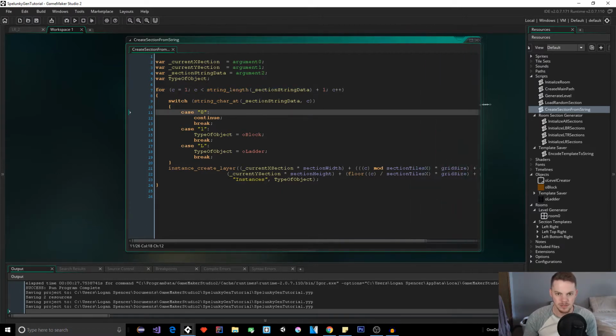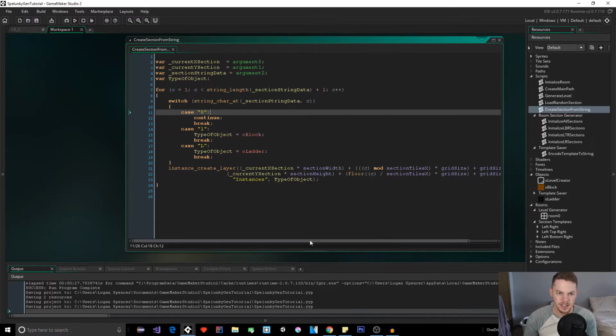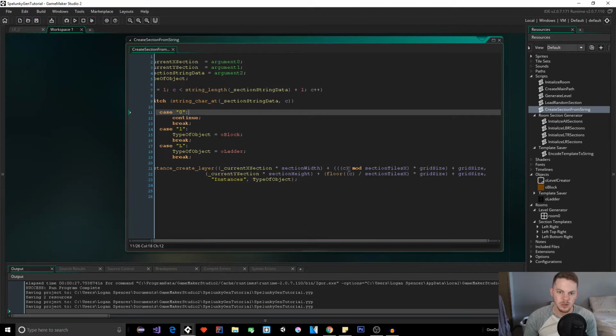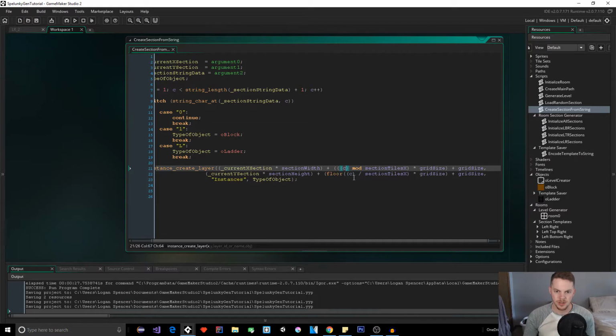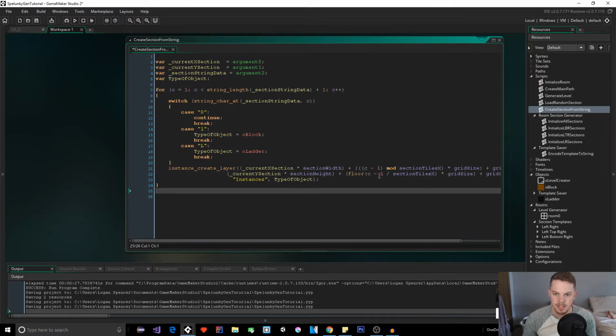And then on top of this, we have to make a couple changes down here where we create the objects. Since our string is starting at 1, I wrote this code with the idea that the first C would be 0. So what we're actually going to do is C minus 1 in parentheses. Make sure it's in parentheses before you do your division and mod function. So you're doing C minus 1 in parentheses, C minus 1 in parentheses. If you're not doing it in parentheses, it will be 1 divided by section tile, C minus 1 divided by section tiles X, and that's not what you want. So make sure it's in parentheses.